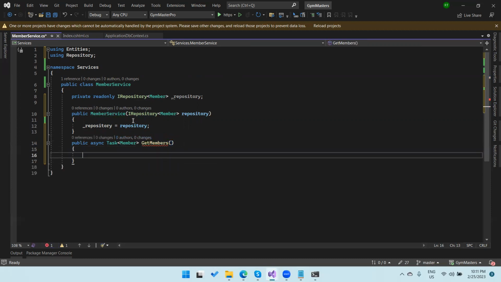Inside get members, what we'll be doing is repository dot get all.